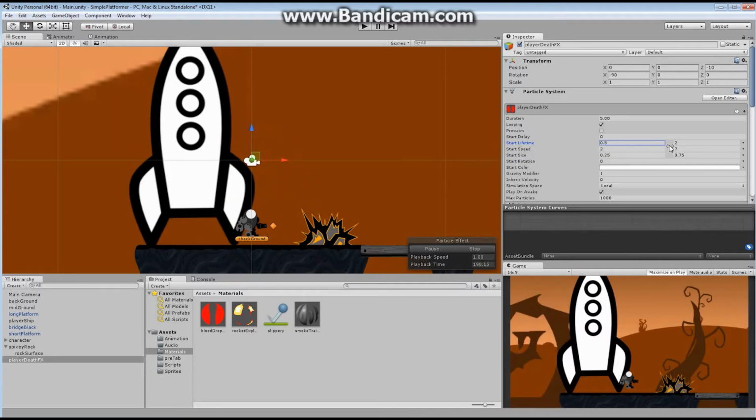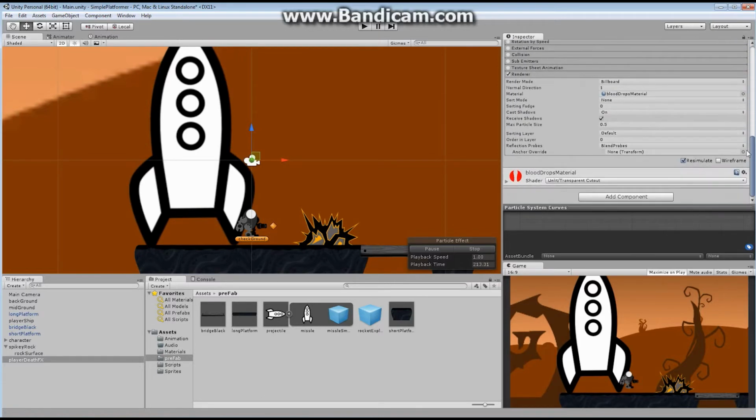Anyway, guys, go through, play with this, see what you like, and then once you got something you like, just leave it. All right, so I'm going to leave it like this for now. I'm going to stop playing with it. Player death effects, great. I'm going to go over to prefab. I'm going to turn off the loop because it's not a loop. I'm going to leave it like that now, and I'm going to add one more thing to this.